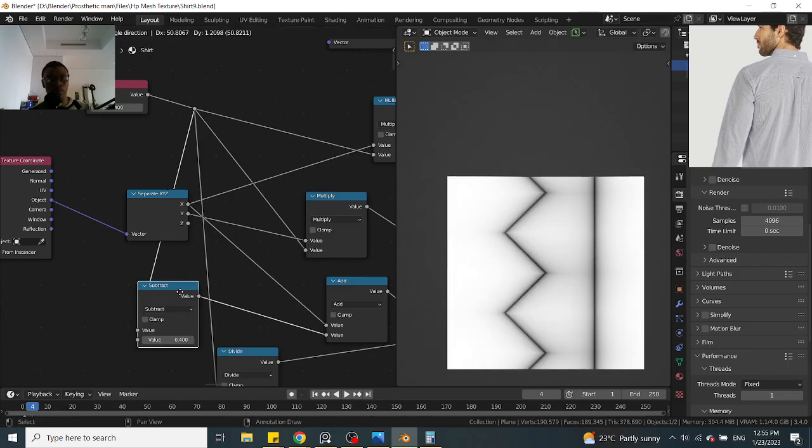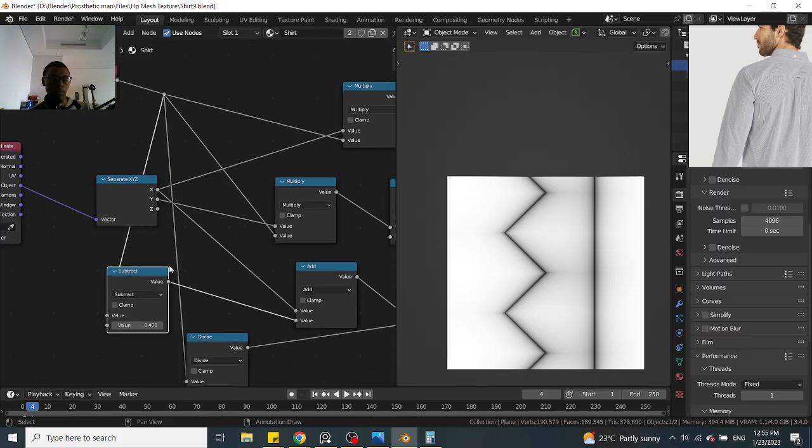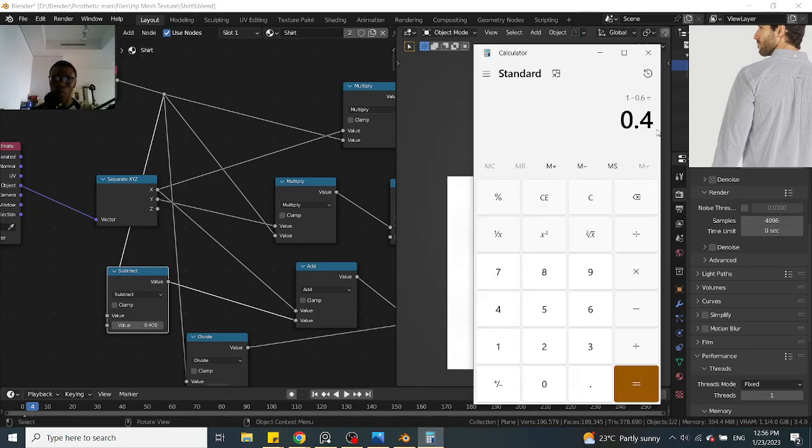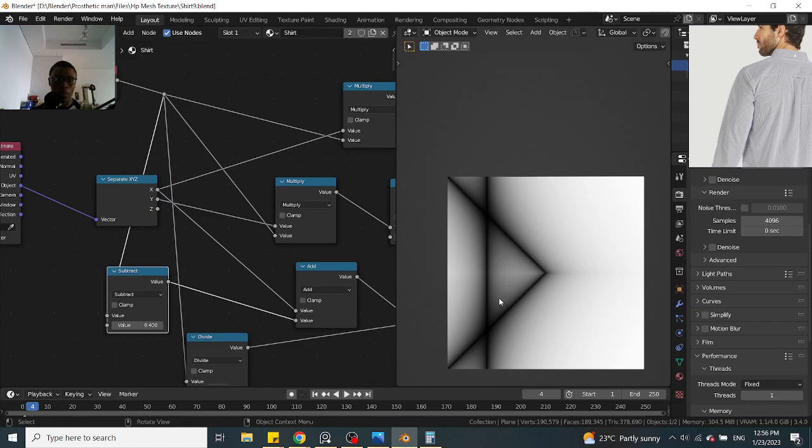So what I want is that whatever I times this value gives me always the constant of 0.6. So one times something gives me 0.6.